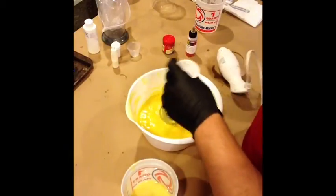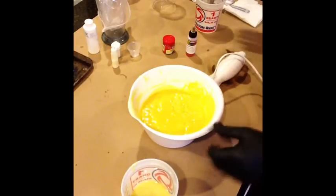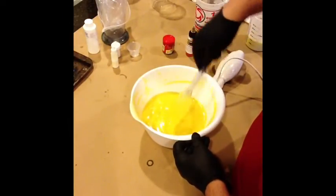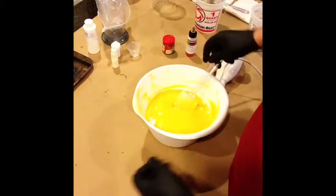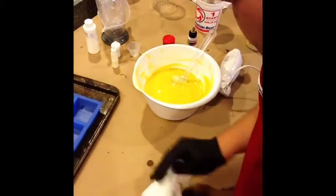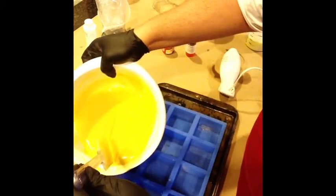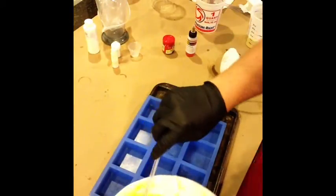Pretty good. Yeah, that's good and thick. Okay. All right. In fact, I may need to sort of spoon this in here.